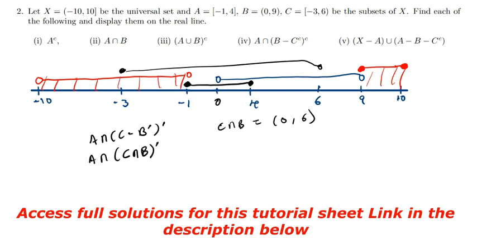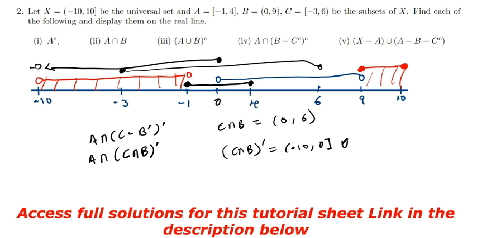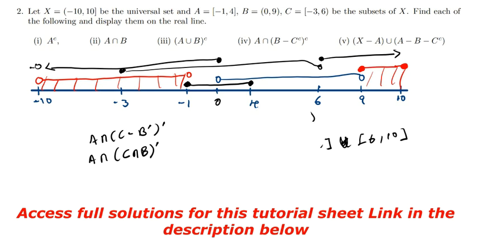Then complement, elements which are not found in those sets. So it's going to be starting from 0 included now all the way to -10 not included. That is now I'm answering C intersection B complement. So be equal to -10 not included all the way to 0 included union. You also start from 6 will be included in the complement all the way to 10. So this will be union 6 included all the way to 10 also included. Then you can present that on the number line. Then you would have answered also this question.